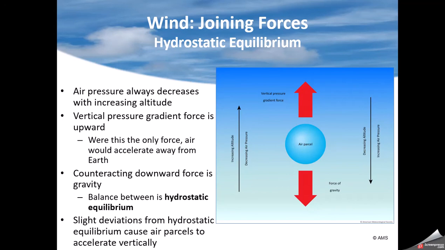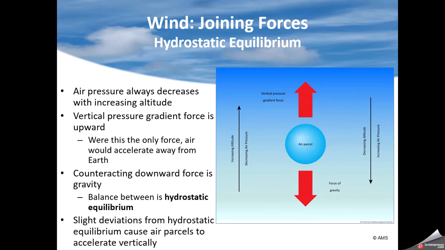So let's think of the pressure gradient in the vertical. We know in the vertical, pressure decreases much faster than it does in the horizontal. So if it's decreasing so quickly in the vertical, wouldn't that air parcel want to go flying upwards and leave the Earth? But here's the thing. We have gravity pulling that air parcel down. So there's a balance on that air parcel between the pressure gradient force in the vertical and gravity pulling it down. It causes that air parcel to just stay right where it is.